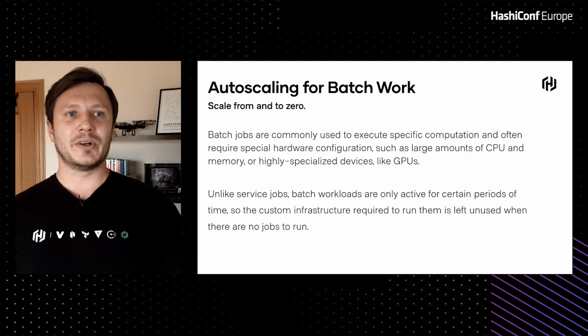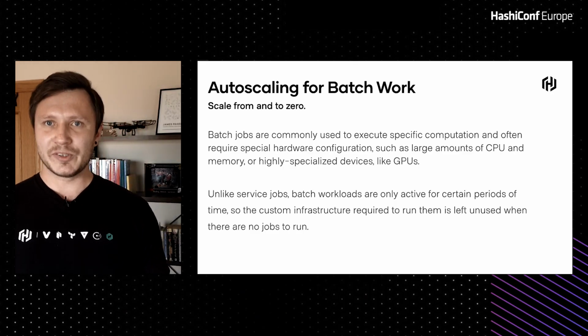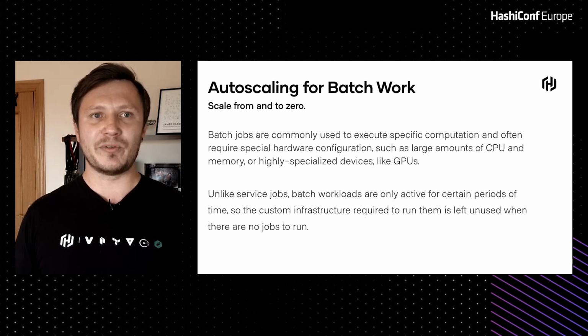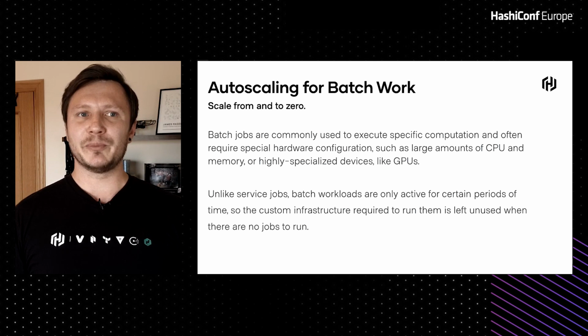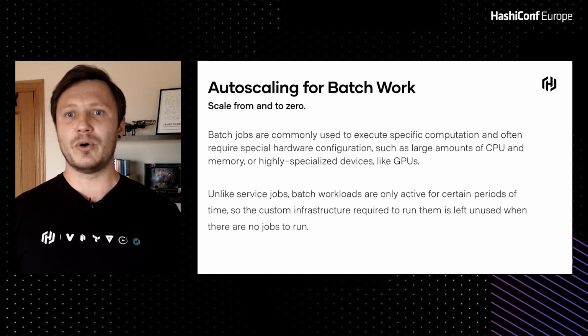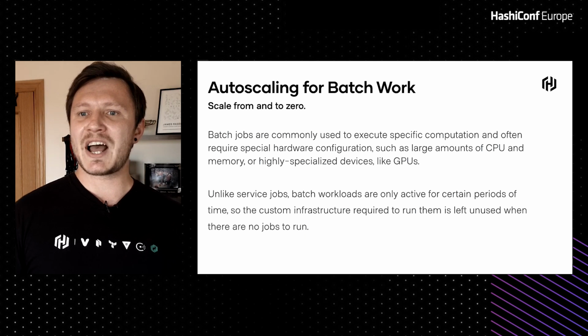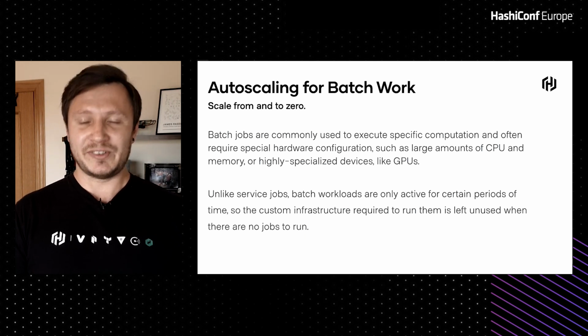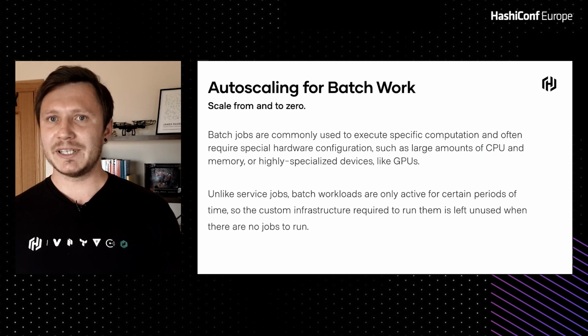And this brings me on to the idea that autoscaling is only useful for services. It's true, it's very useful for scaling services, and it's usually the first port of call when you adopt autoscaling, but it's very useful for other types of work, in particular batch work, and it's an area we've been working on a lot recently. Autoscaling for batch work, scale to and from 0, is a great idea, right? Batch jobs are kind of expensive sometimes. They use special hardware, CPU, high memory, or GPUs. And they generally have a running time which isn't forever, right? They maybe run for an hour or a couple of days.